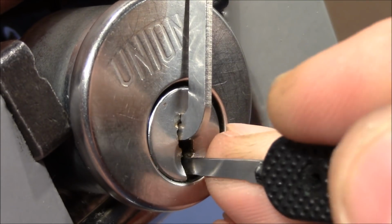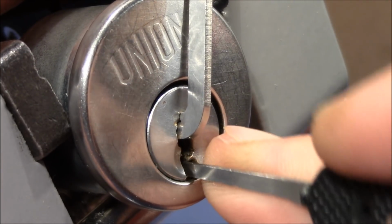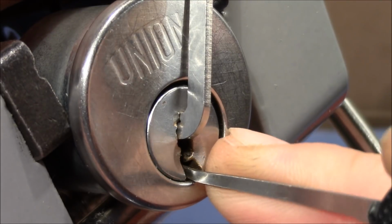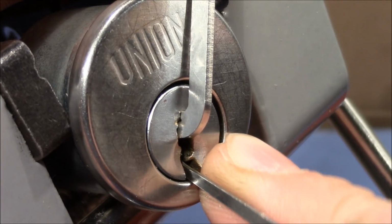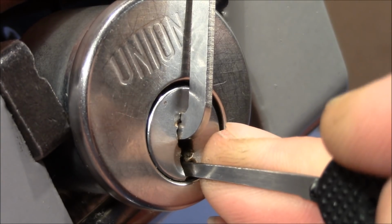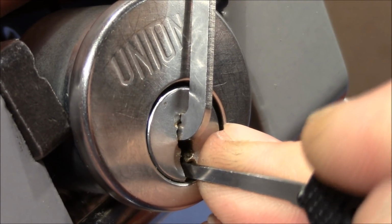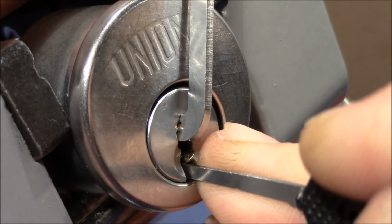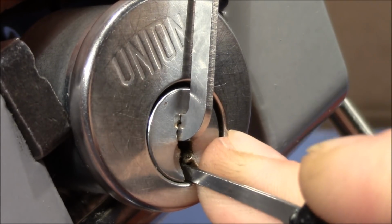Yeah, this lock is really talkative. It was another click from 3 and 1. Yeah, touched 1 and the core turned a little bit more. I think, not sure, I think 2 is giving feedback again. So another spool part on it. Oh, it dropped. I think I got it. No, now I got it.